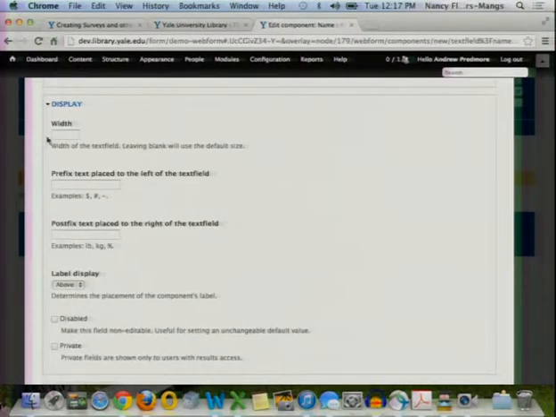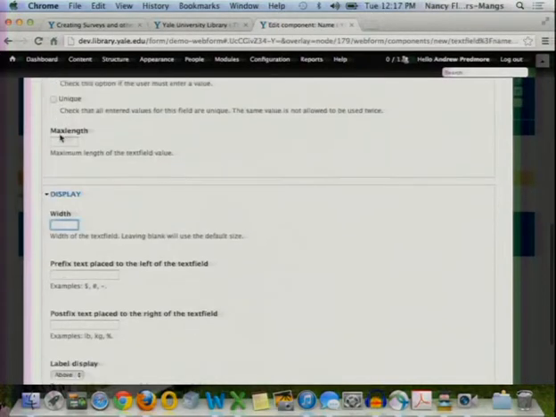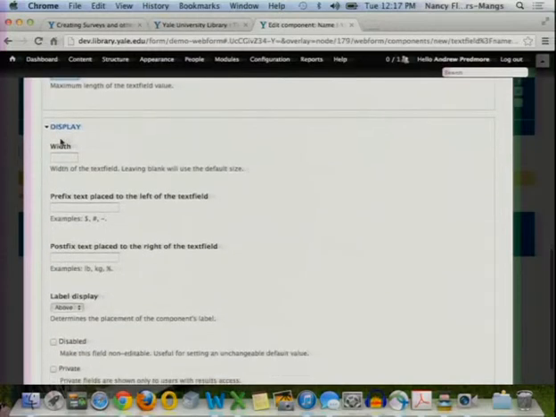You can set the width. You can set the max length. This is the maximum amount that will be stored in the database, and you can leave this blank, and it'll just store enormous globs of text. With text areas, just because I'm completely old school with this stuff and I care about how much space is being taken up, I sometimes set this to like 255, which is 2 to the 8th, if you start counting at 0. But it's not required anymore because the databases can handle different lengths.